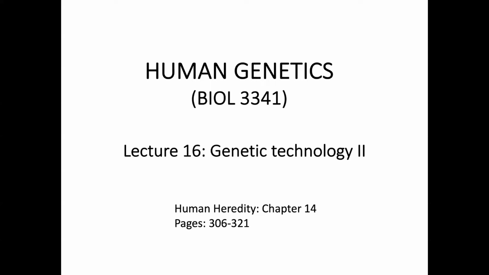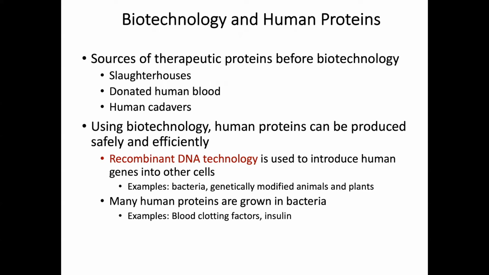Okay, today we are continuing the same topic. I will introduce more genetic technologies to you. In the practice question, we discussed how we can generate the recombinant protein using genetic methods. But actually, many recombinant proteins are being used therapeutically. For example, the growth hormone is a peptide hormone secreted by the pituitary gland that stimulates growth and cell reproduction. It is prescribed when children have growth hormone deficiency.